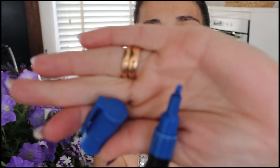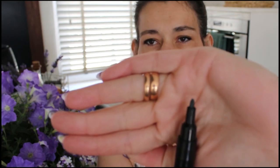But for example, the blue that I used, I love that the point is a fine point. Also the little ones, the black one, the point is thin. It's good for details, and that can help you make your work much faster and much more perfect. Did I give up on acryl markers? No, definitely not. I love the experience of having a marker, a pen in my hand instead of a pencil, and it's much easier.